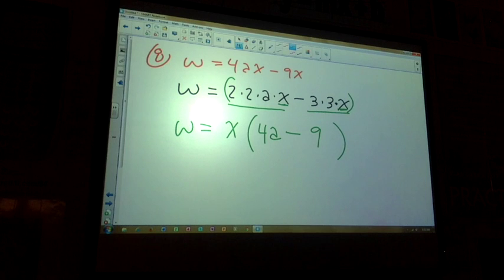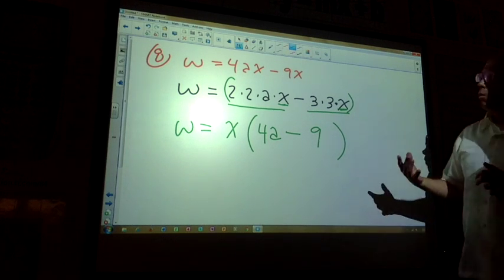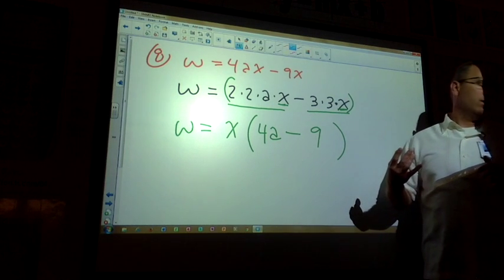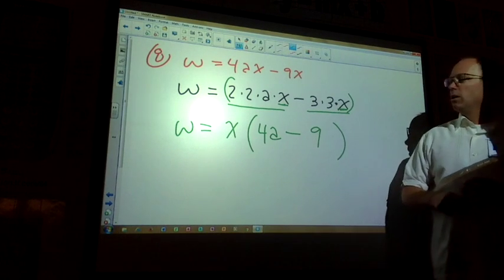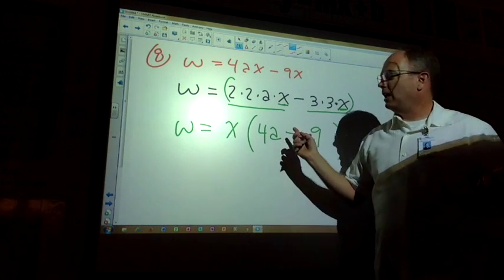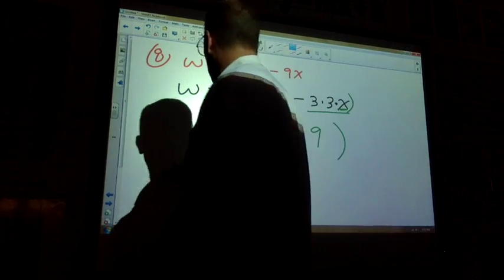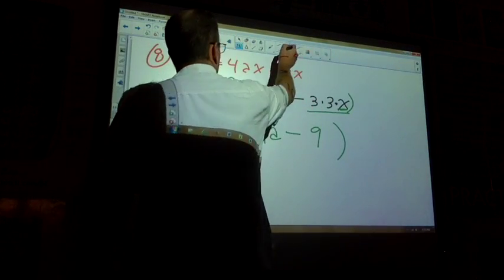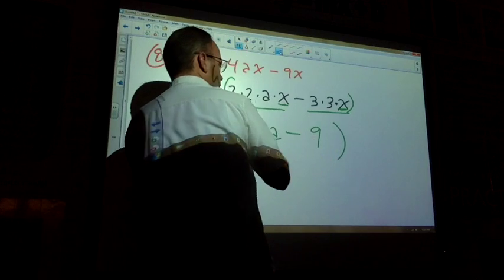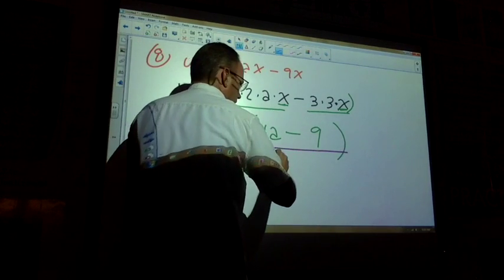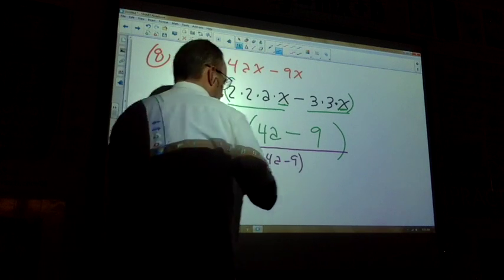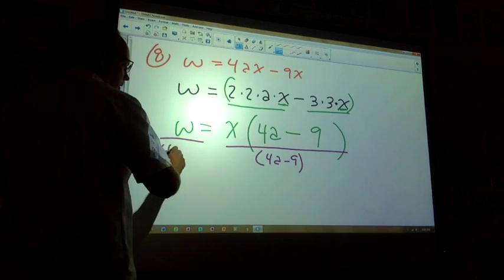No, I don't have to distribute, because what am I trying to solve for on this problem? x. So now I'm getting x kind of by itself. Someone might say, hey, let's divide both sides by x. Well, that gives me w over x, which is not going to help. But this and this are being multiplied together, right? So if I undid this by dividing this side and this side.